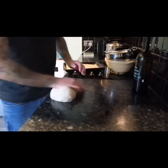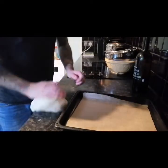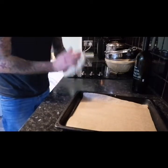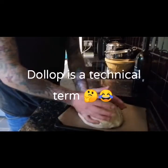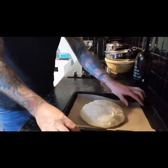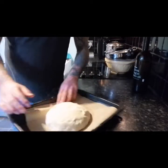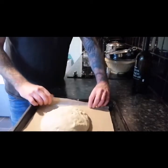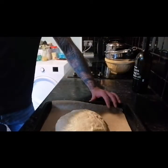Right, so with shape we're going to get our tray, which I'm going to put on there, okay, and we're just going to make sure that's all tight in again, and we're going to put that in like a dollop, okay. This again is going to be left to rise again. So there's your dollop, okay? What we're going to do is leave that for a second rise. Let's see if I can hold that up there. The second rise, and then we're going to mark it and put it in the oven. So we're back in 5-10 minutes and have a look at that.